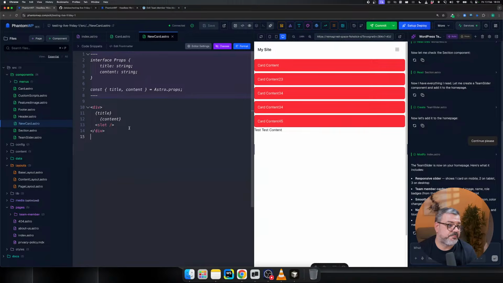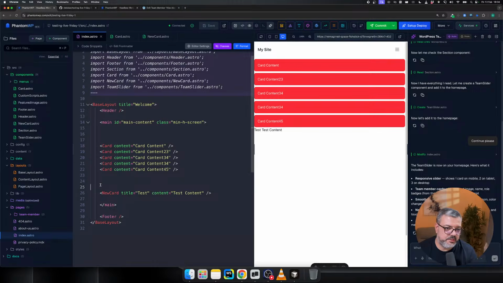And if you want to talk about slots, because I see a lot of implementations in builders, basically what a slot is, you see components look like HTML elements, but they are capitalized. So what happens in a slot, we can close the new card here, and whatever we enter here gets rendered in the slot.